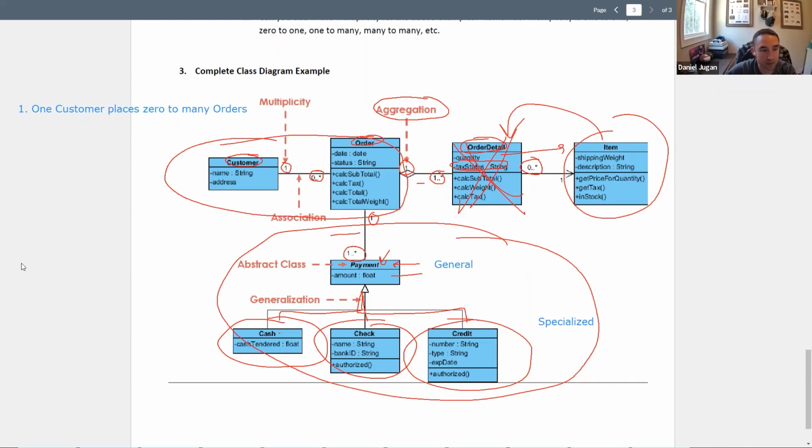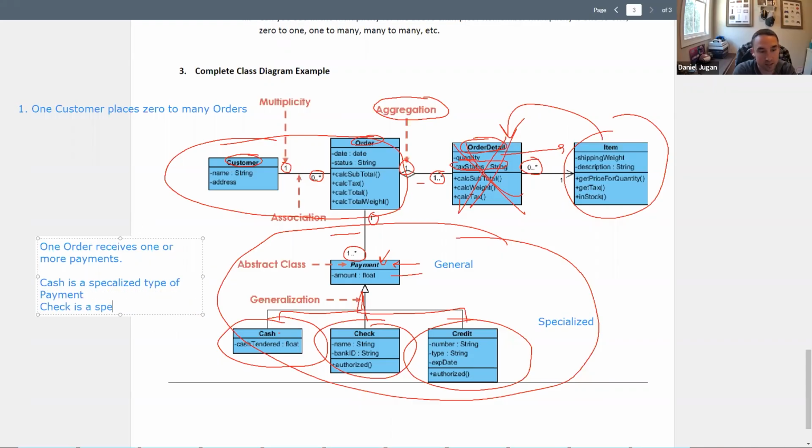Okay, and then later on down the line, we would say something like one order receives one or more payments. Okay, and then you would say cash is a specialized type of payment.